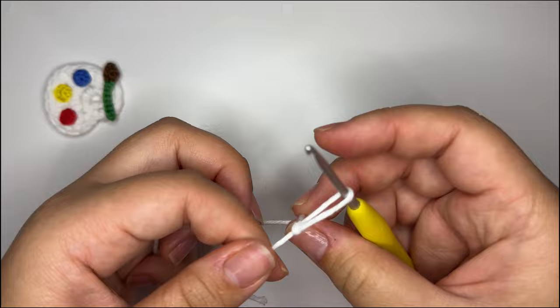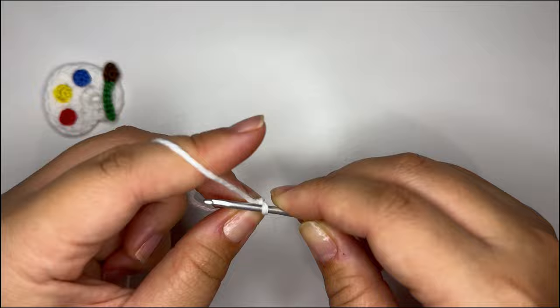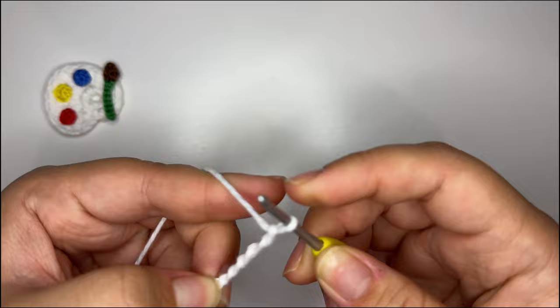Tighten this loop around my hook. One, two, three, four, five, six. And then we're going to slip stitch into the first chain to join the loop.